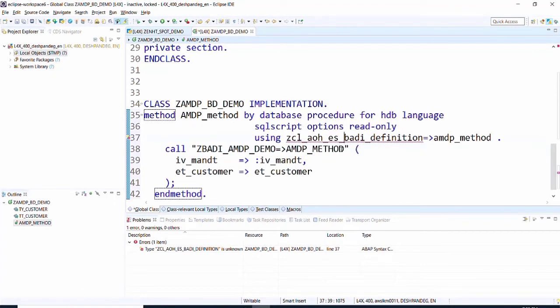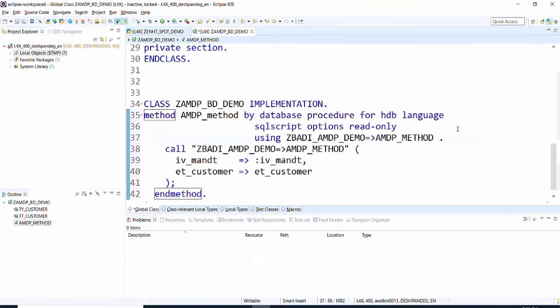Remember, the most important thing is your body name and method name should always be in caps. So the same thing should be over here. I am replacing this with all in caps. So remember, here it should be your body name and your AMDP method name.